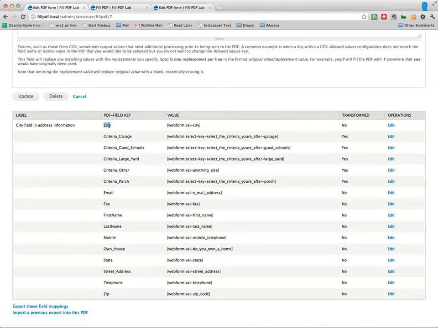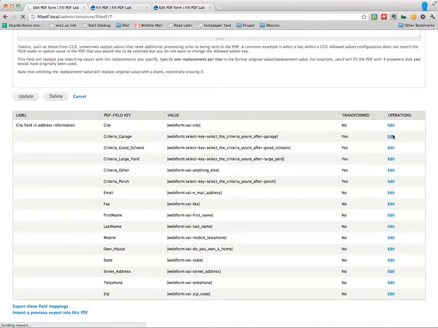So in my PDF, the field is named city, and I'm saying, okay, I want to put the city field on my web form into the city field on my PDF, and so on. And something that I worked out last week that is pretty cool is that you can actually tell it which option in a select on a web form you want to correspond to an option on an option button on a PDF. Because there were some problems with that. It was possible the old way, but you don't really want to see the old way of doing this. Okay, I'll tell you the old way of doing it.